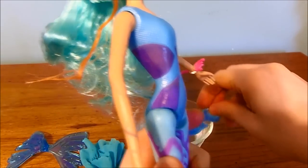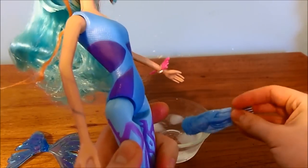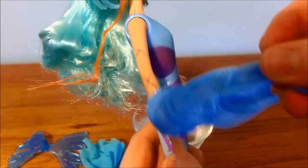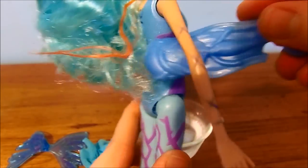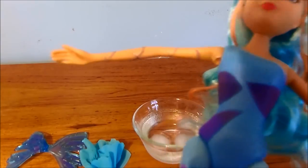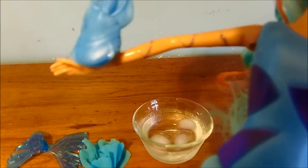And then for the last thing that color changes, we have her armband. And it just shows up like that. The armbands, in my experience of the dolls that I have, they never show up too great. Like, they never completely appear. But as you can see, a little more did come when I added the cold water.